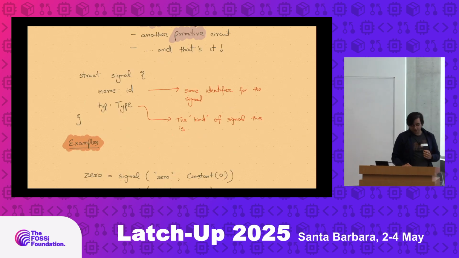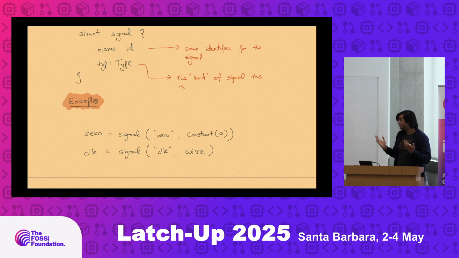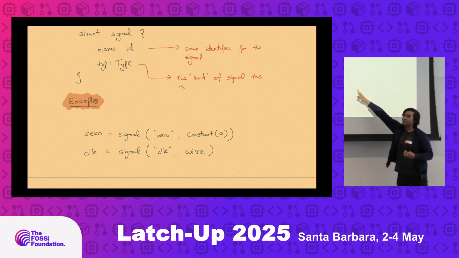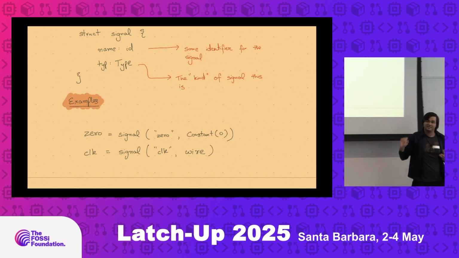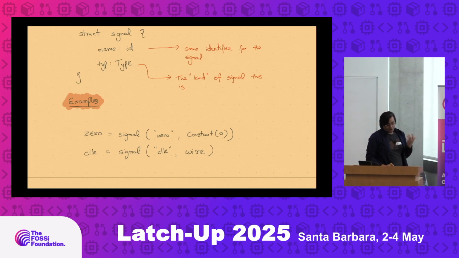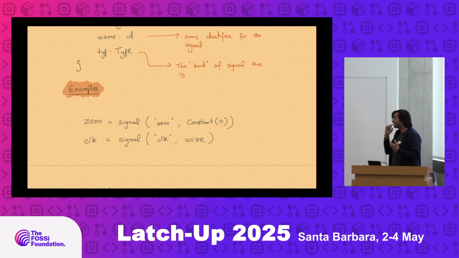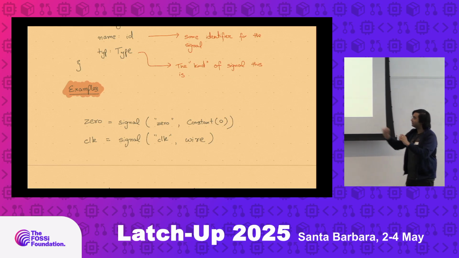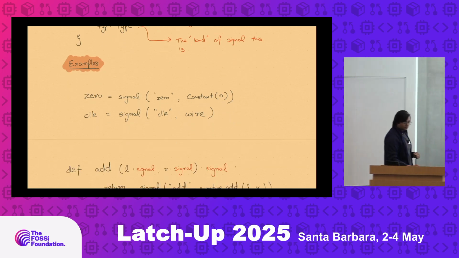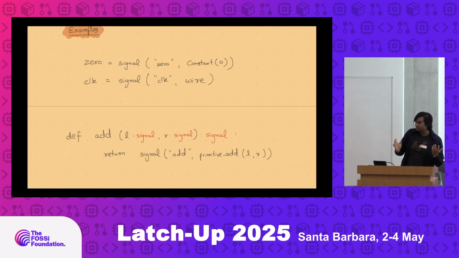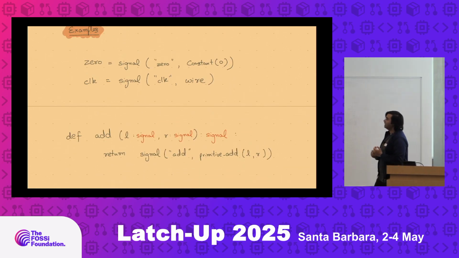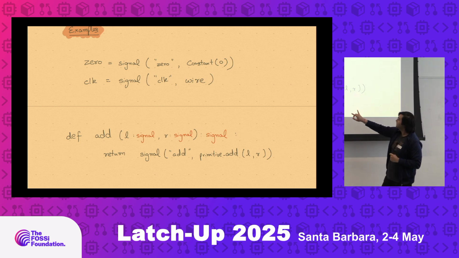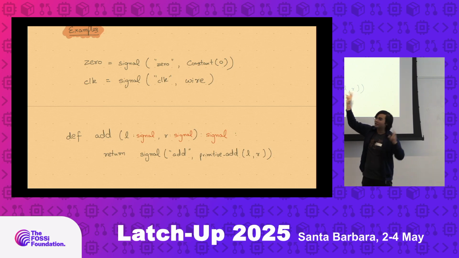So some examples of struct types are like 0 is represented by the name 0, and a constant which contains the numerical, like Python level value 0, let's say. Similarly, a clock is just a signal named clock, and it's a wire. It's sort of floating in the ether. At some point, it'll get connected, but it's sort of sitting out there. Something like add, now we can define as a function that takes the two inputs, which are themselves signals, and puts it into this type called a primitive add.